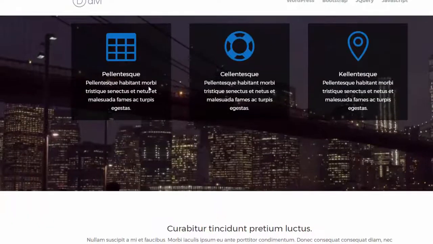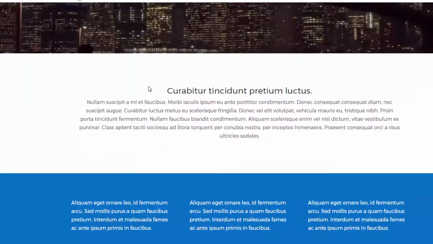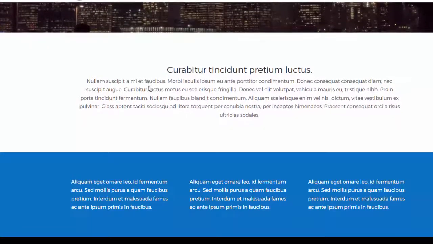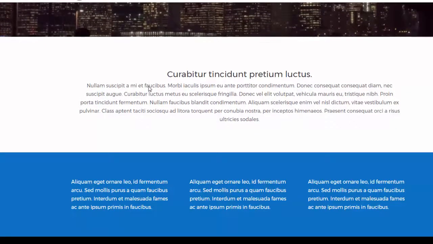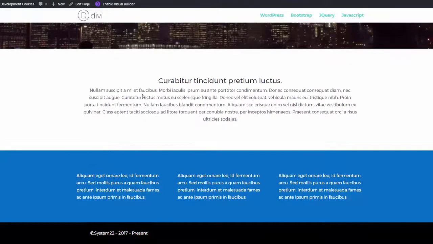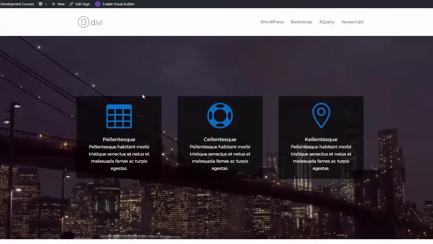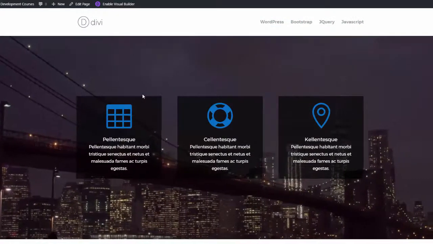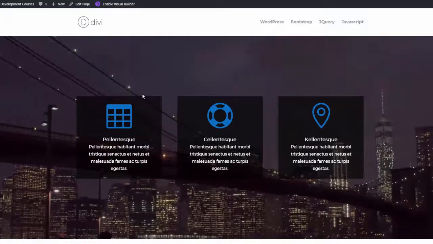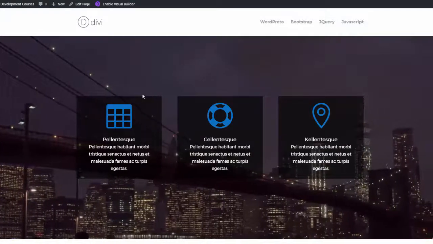And if we go down to that blue section now, once we hover over that, it should have a little blue glow on it. So let's go ahead and do that. There you go. You see that little blue glow, and it's hopping up a bit to the section above. All right. So there is how to add CSS hover effects to any section or module in your Divi theme. It does make life more interesting for your customers or your viewers, and it's a great thing to know.